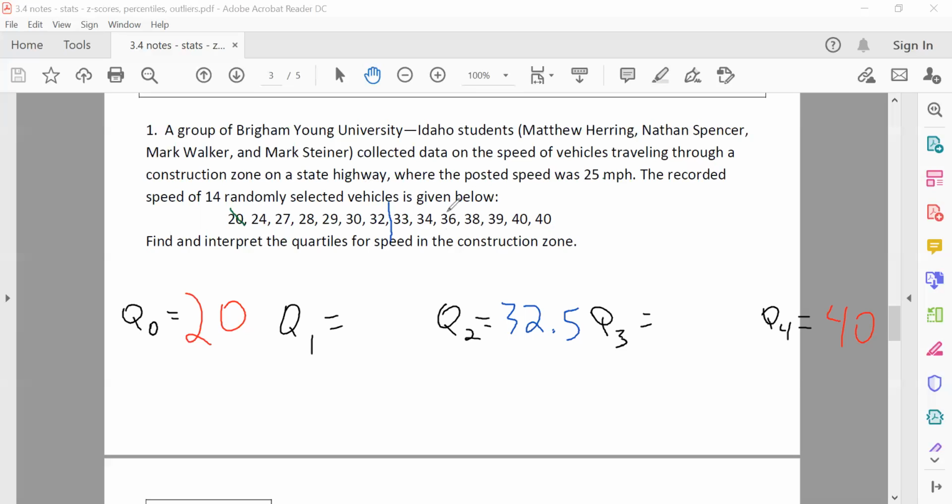So now maybe you can use your cross-out method if that is your fancy. You know you're going to have something, there it is. And that'll be your first quartile. Makes sense too.